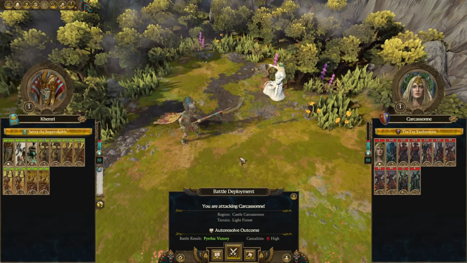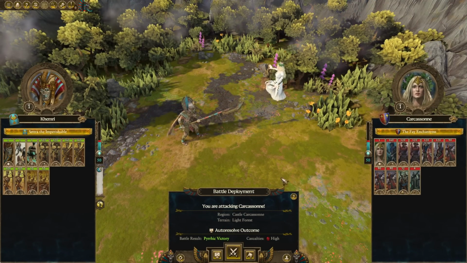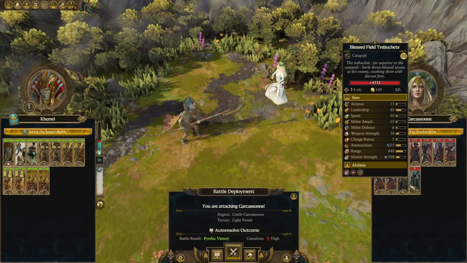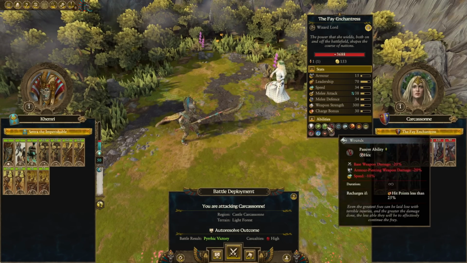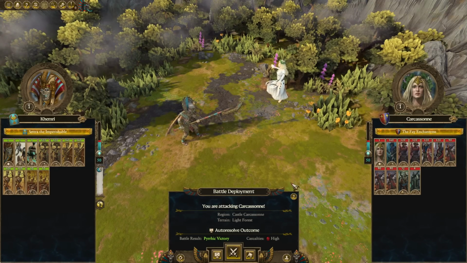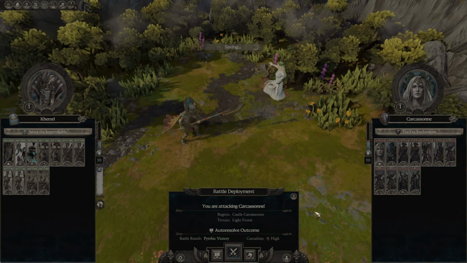Pyrrhic Victory. Yeah, we would lose a lot, I'm going to guess. Yes, so we're going to have to do our best to deal with these things. The only 3 things that we really need to worry about are the Trebuchets, the Grail Guardians, and the Battle Pilgrims. Fey Enchantress doesn't have a lot of spells yet. She does have access to some healing still, so we'll have to watch out for that. But we'll try to use our chariots to wreck the back line. Let's go for it, Bretonnia.